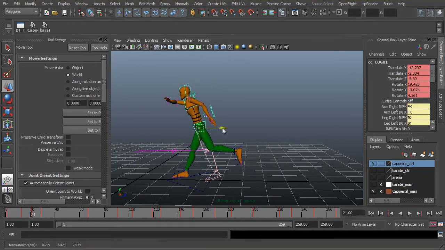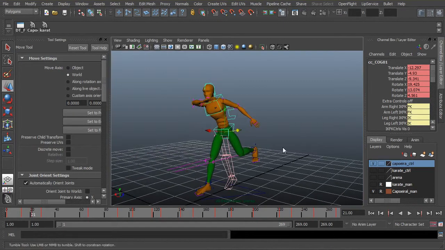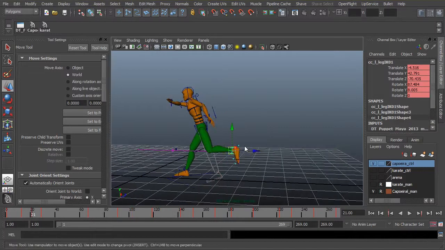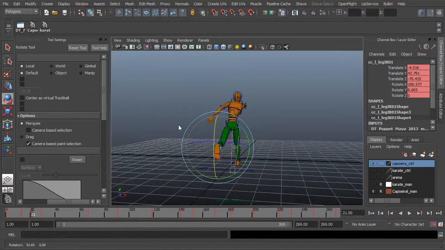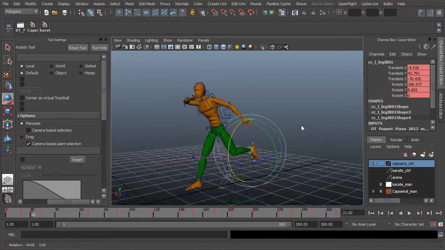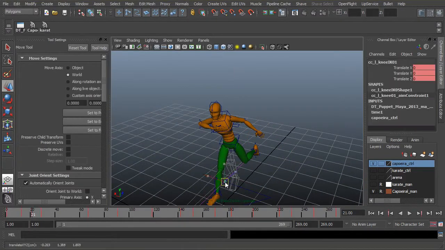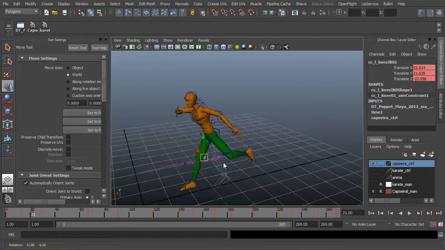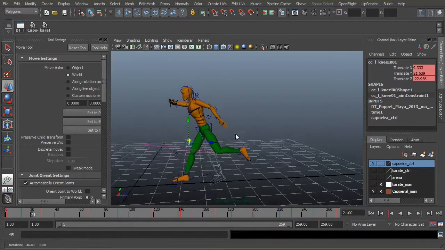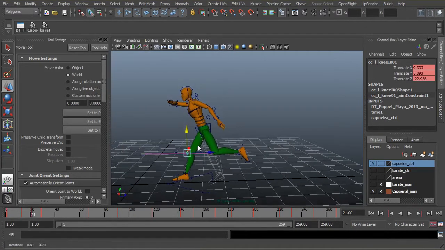Perfect. So we shift a little bit more backward. To make it more backward, we have to put the center of gravity a little bit more down. So we rotate the foot a little bit more, and we check our knee control that is in the right position. I think it's fine so far.